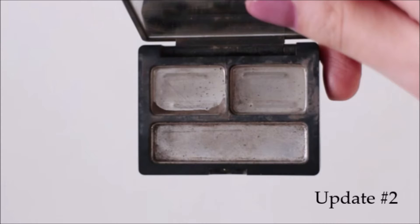I finished the Urban Decay Gwen Stefani brow box — let me show you where I was in the last update. As you can see, all of the powder is now gone. I wasn't quite sure if I'd be able to finish it between updates, but I actually managed to finish it only a couple of days ago, so I'm really glad. I have another brow powder in my collection, but I'm happy with having only one, so I'm glad this is now gone.